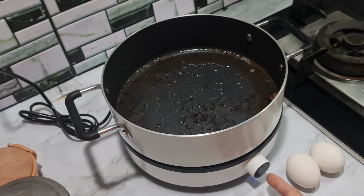As advised by experts, remove the extra moisture from the steak using tissue paper. Put oil when the pan is already hot. From time to time, flip the steak on its other side and pour some oil on it. After a few minutes of cooking, the steak turned dark brown. So it's not only a brown crust, but dark brown or black.